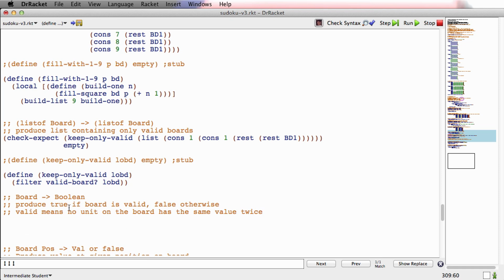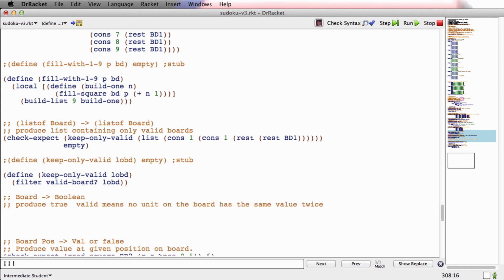So now let's squeeze that into our rule. Produce true if no unit on the board has the same value twice. False otherwise. There's an example of where working to collapse the purpose helps me start to figure out exactly what this function has to do.